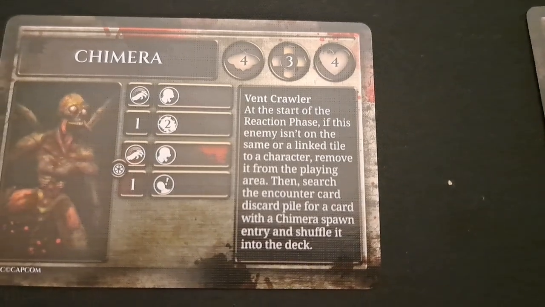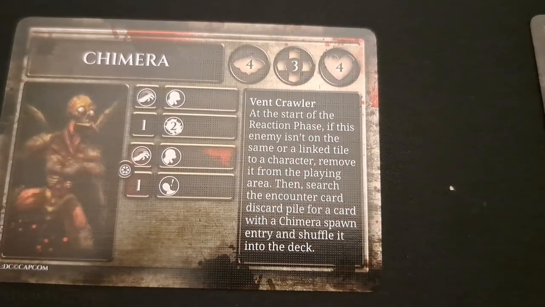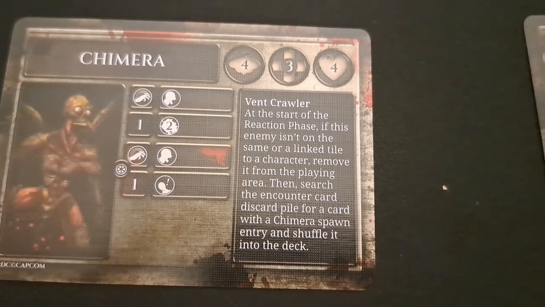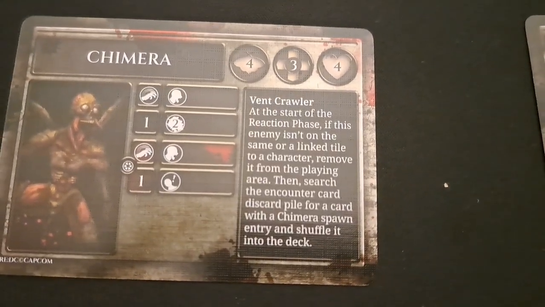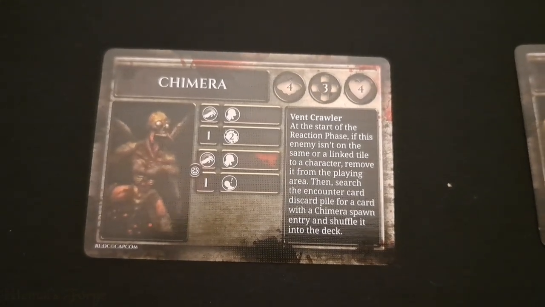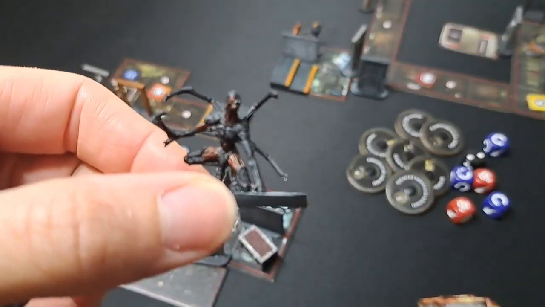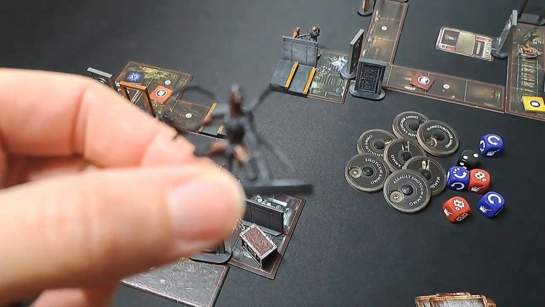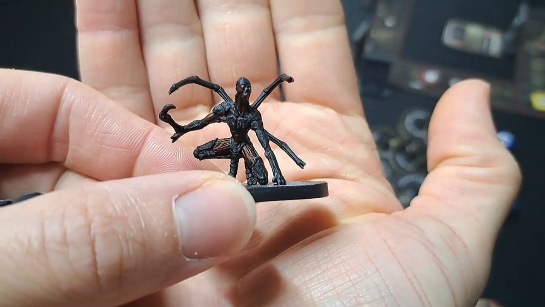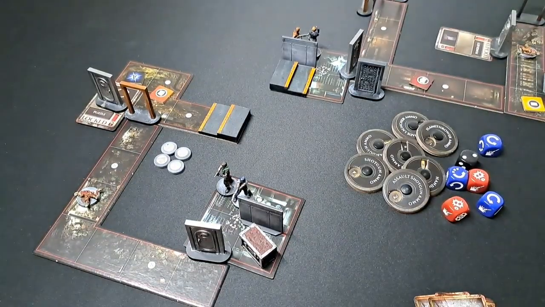At the start of the reaction phase, if this enemy isn't on the same or a linked tile to a character, remove it from the playing area, then search the encounter deck discard pile for a card with the chimera spawn entry and shuffle it into the deck. So that's that. And just quickly grab the chimeras out of the director's cut box. There we go. Nice.